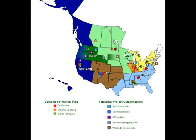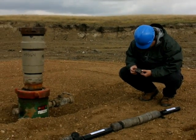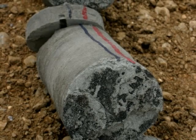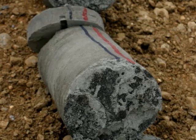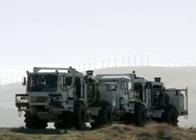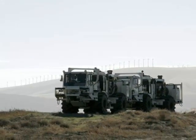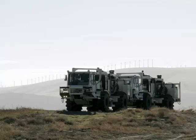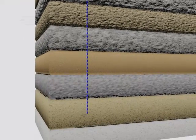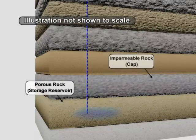Multiple test sites and varying geologies across the regions are providing valuable lessons through comparisons of test results. Site characterization and selection is perhaps the most critical part of a geologic sequestration project. It involves a rigorous site screening process based on an analysis of the underground rock formation and other factors at the surface. As shown here, a vibra-sized truck, sometimes called a thumper truck, is used to generate images of the rock layers deep underground — it's like a medical ultrasound examination for a potential CO2 storage site. As seen in this diagram, ideal locations lie deep underground and have thick layers of cap rock sealing the storage zone from any pathway to the surface.